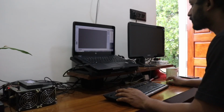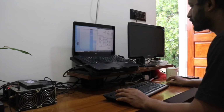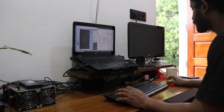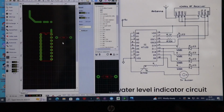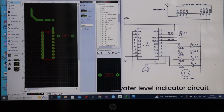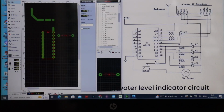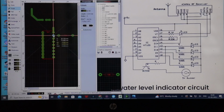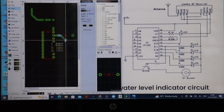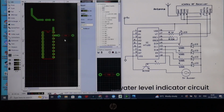This is the very first part of this video. In this video, I am going to show you how to design the PCB for the wireless water level indicator. Sprint Layout is a popular software used for PCB designing, which is the process of creating a printed circuit board for an electronic device. This software is known for its ease of use and also powerful features that make designing PCBs a breeze.